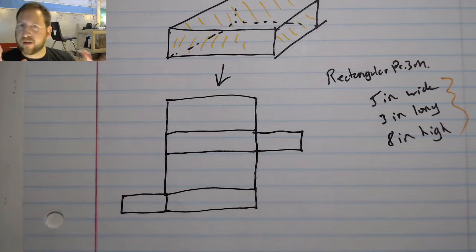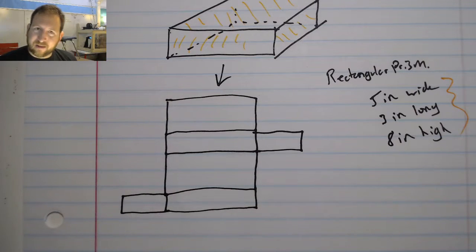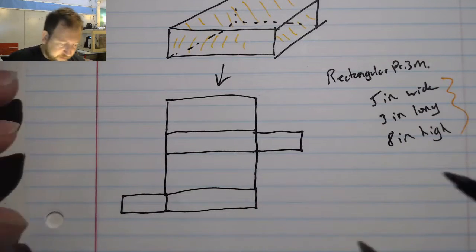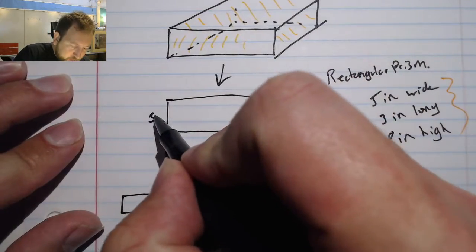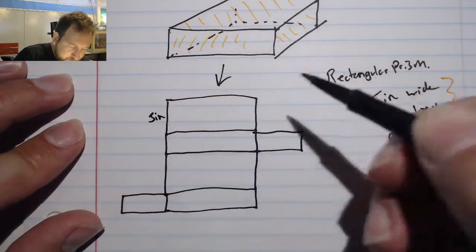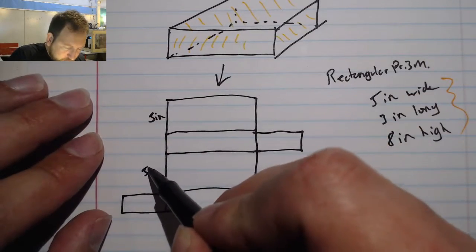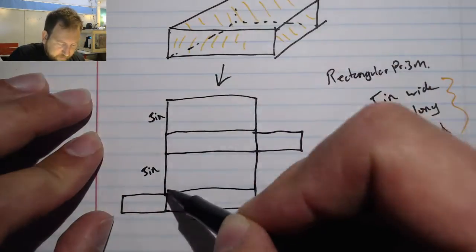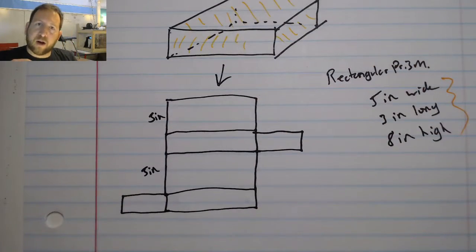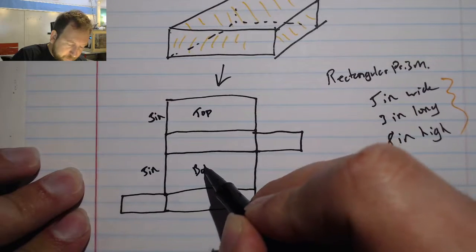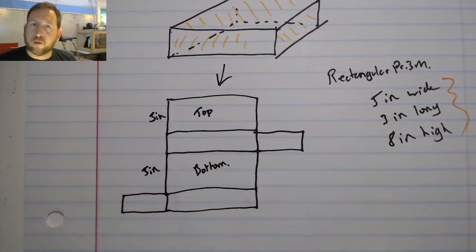because we can just flip this shape around. So, in this case, let's label particular sides different things. So, this one right here, we'll call this our 5 inches. And if you think about it, that means that this side here would also be 5 inches, because these two rectangles would be the top and the bottom, and they would be congruent in this case.